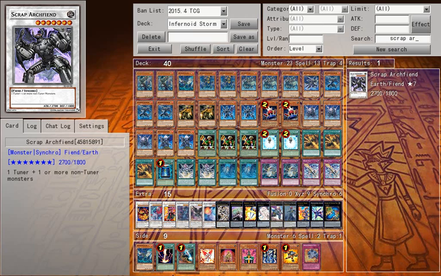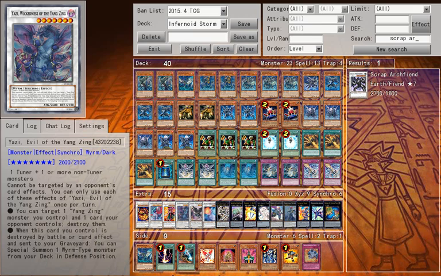So Scrap Archfiend is an option, but I'm going for Yazi right now because it can't be targeted by opponent's card effects. That's basically it. It has a pseudo Scrap Dragon effect, which can pop itself and destroy a card in the opponent's side of the field. So it does have that effect, but I'll just be using it as a massive beater.